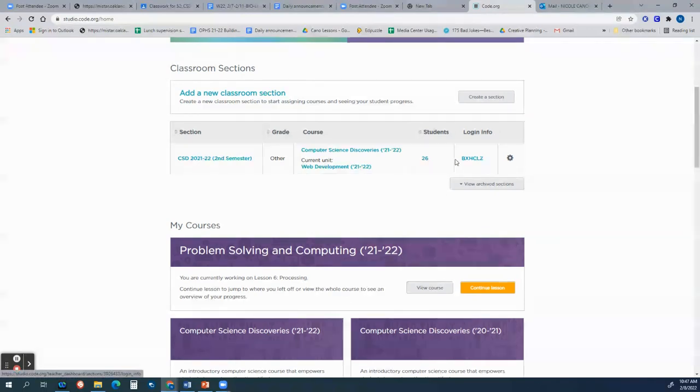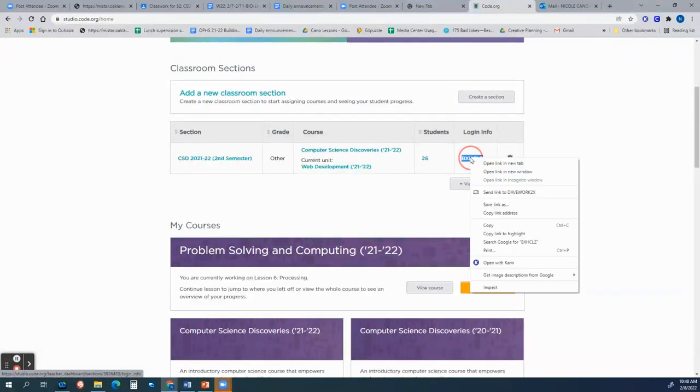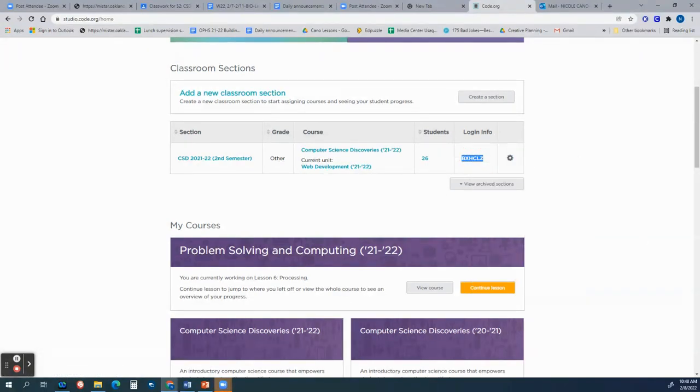I don't know where my link is. All right. So when you get to code.org and it asks you for a class section, I'm putting my class section number for code.org in the chat right now again.